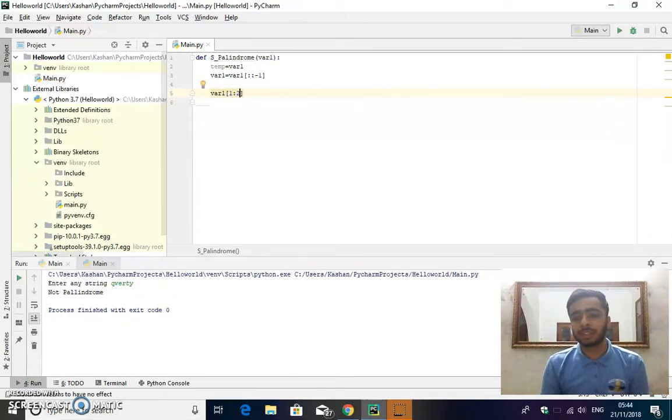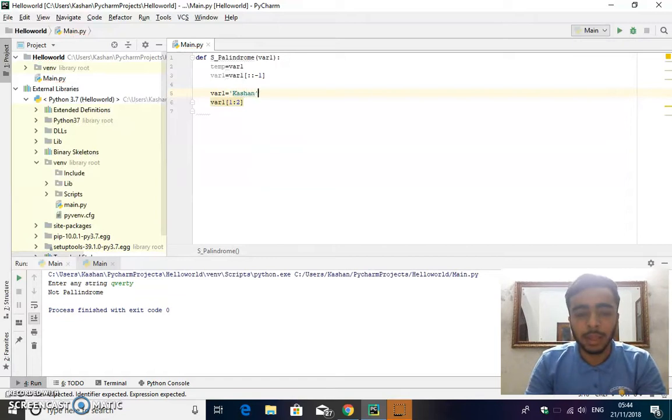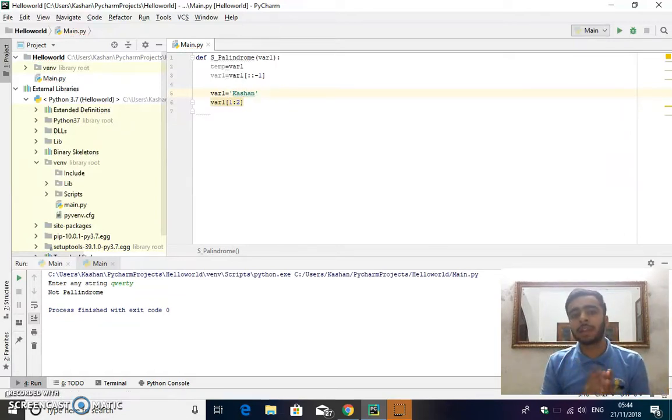I'm actually giving the steps. If you consider your input like this, that you have a value inside variable 1 equal to Kashan, and you consider it like a list or an array, then you will know that this K here is actually at index 0, right?